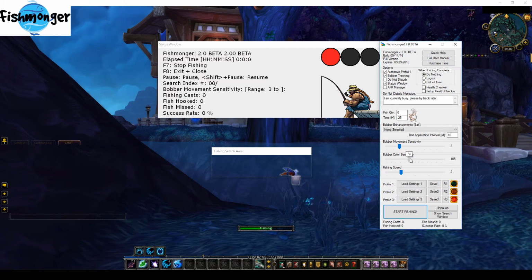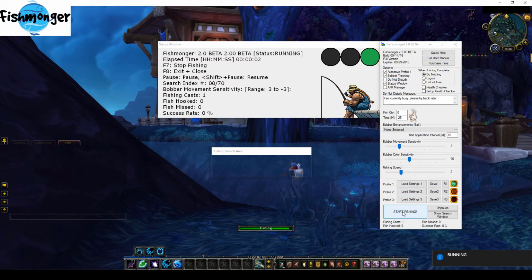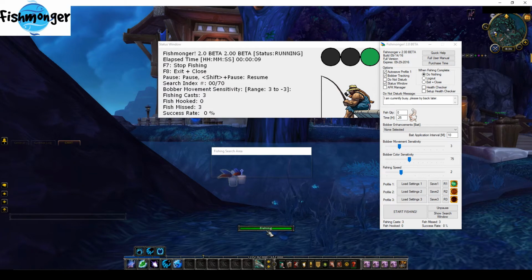Basically, if I go lower, I'll just show you. If I go lower, what's going to happen, the error I'm going to get is that it's not going to see the bobber, so it's going to see it for a little bit or just cast over and over again, and this is what's going to happen.